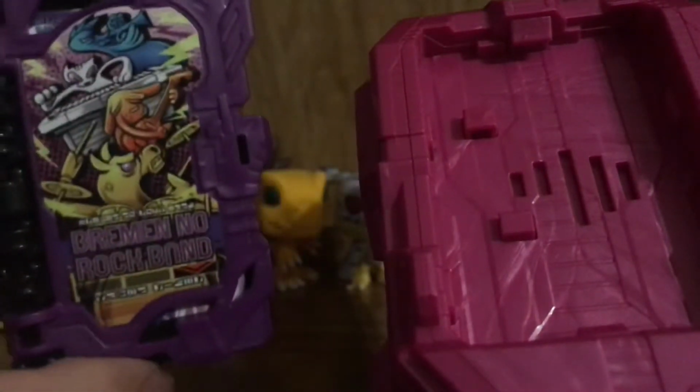So, like I said before, you just hit the blue button, and you just let that down. And let me just give you guys a closer look at the actual detailing of the sticker here, because I don't think the front cam gave you that much detail. But really nice detailing, though. But yeah, second verse, same as the first, with the sword functionality of it. You take your Wonder Ride book, and you just slot that in. So let's just go ahead and get that over with.